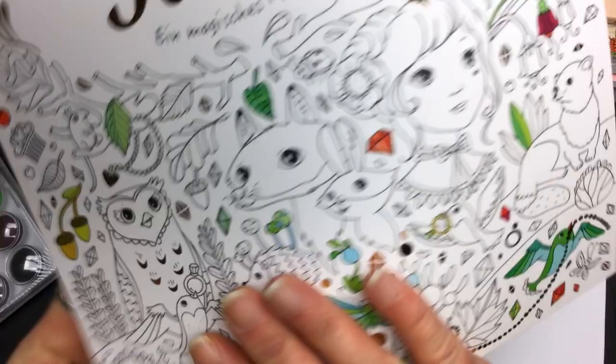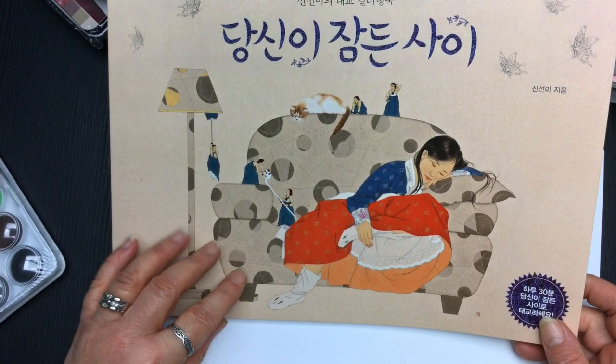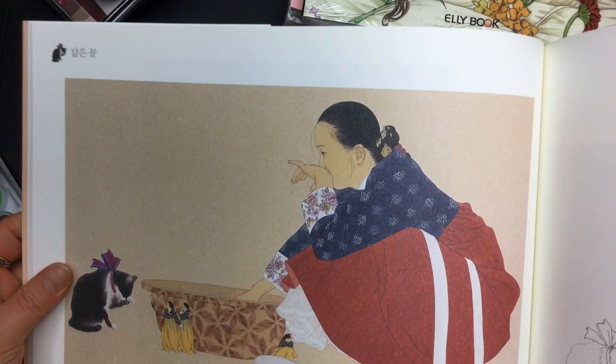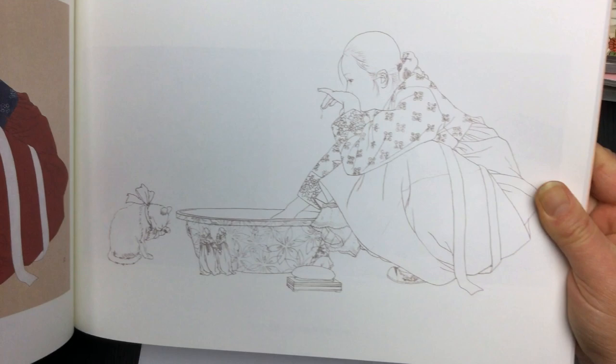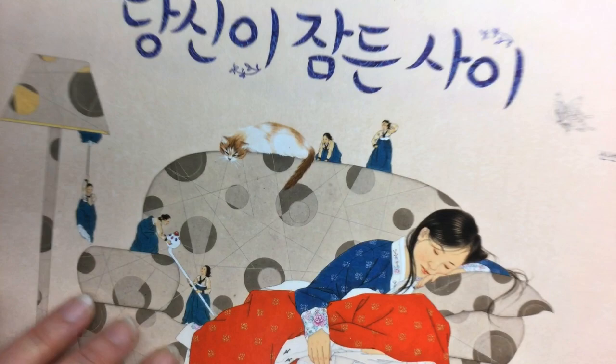Then I got some from Korea. Some I thought I had but when I was checking through my bookshelf, sometimes I add things to the cart and then forget to buy them. This one's got some great pictures - you've got the coloured inspirational image with a cute little kitty cat, and then the line art which is really fine, more like a brown or a really dull black line. Again horizontal pictures, so super beautiful, very attractive. The title means something about sleep or memory, and it really is lovely - the cover's got a little glossy sticker-type thing on it.